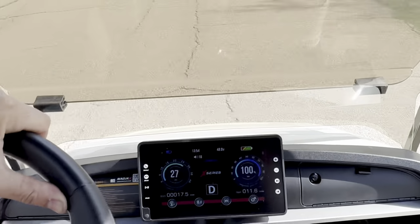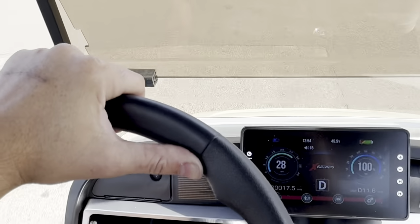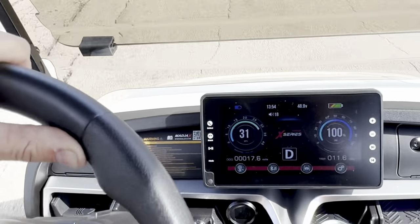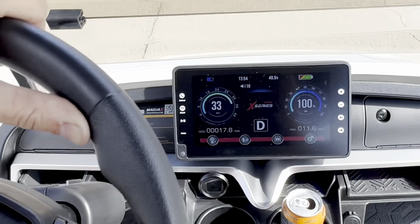All right. My hat's about to fly off. I need to throw my hat on backwards here. I'm going a little too fast to let go of the steering wheel, though.